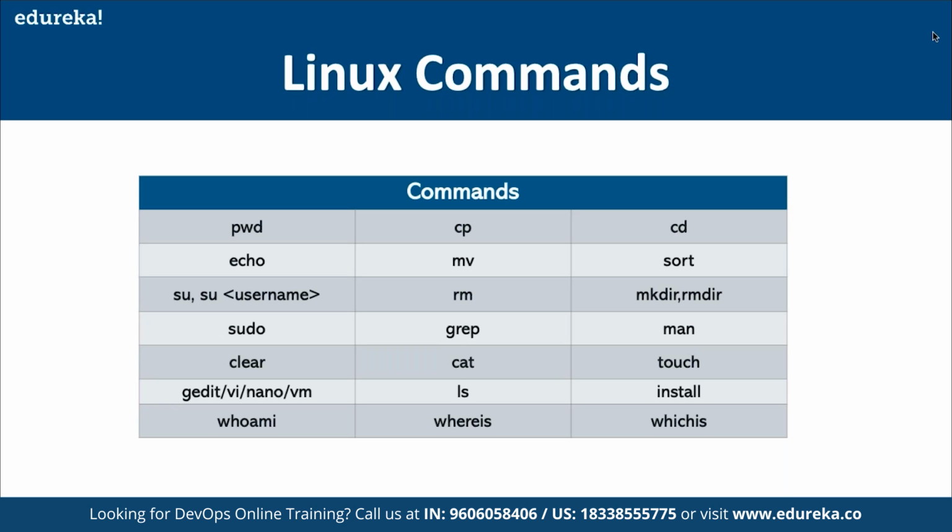So let's say we are going to make use of pwd. pwd refers to present working directory. Now, if we are unsure which directory we are currently working on, then we can use pwd. If we type in pwd, we would be able to see the current directory that we are working on. And now if we want to change our path, then we can do that by using the cd command.